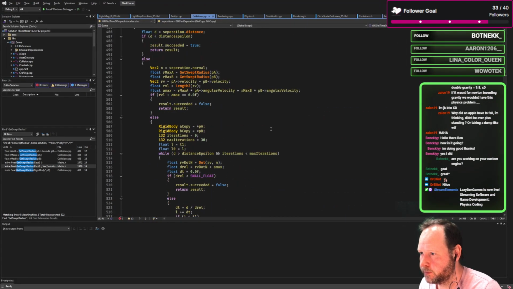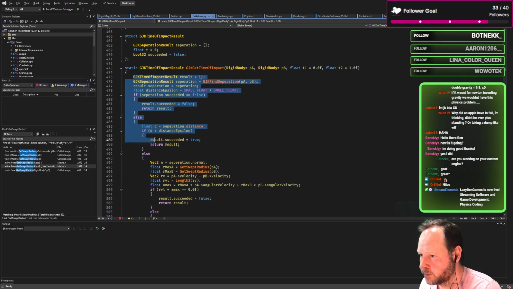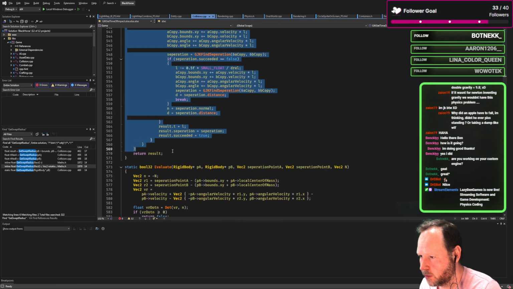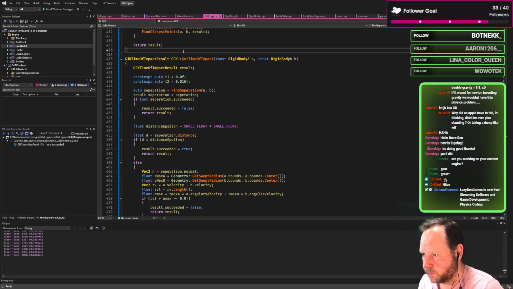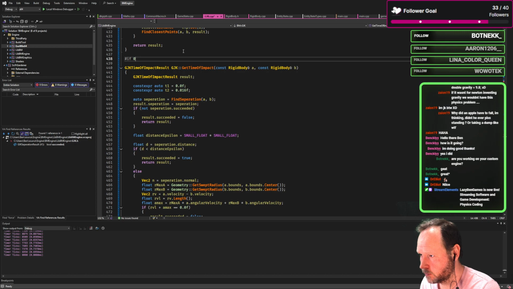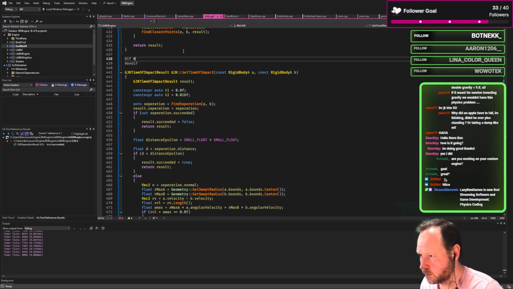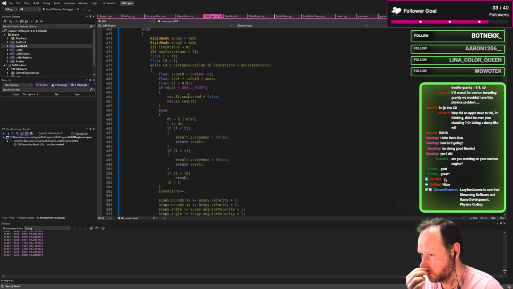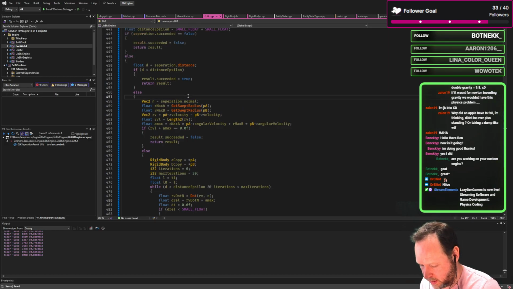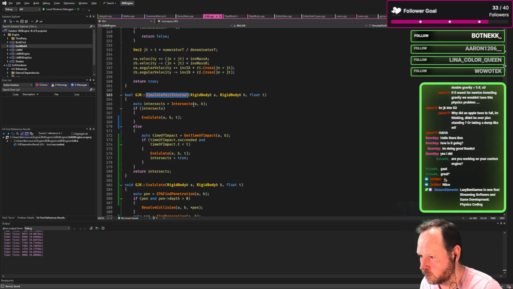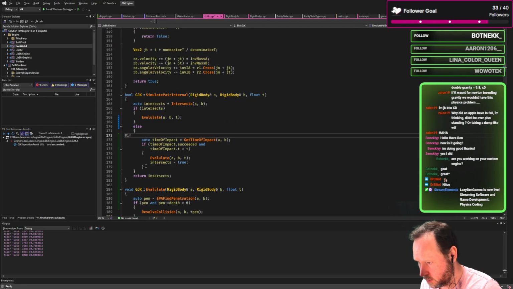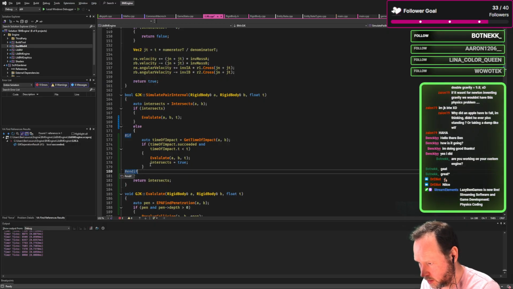Okay. Let's just double check that this is completely right. Well, actually, before we do that, let's not do this and check that it's still working.